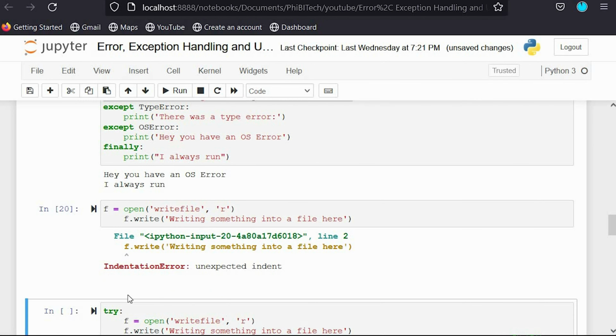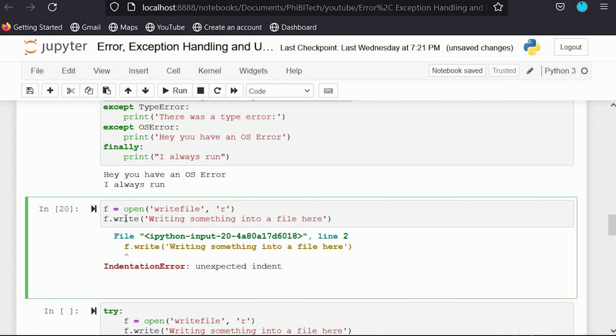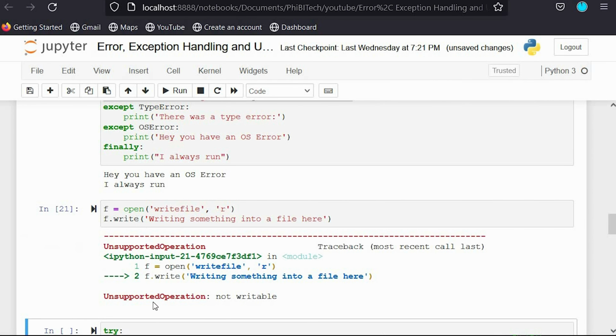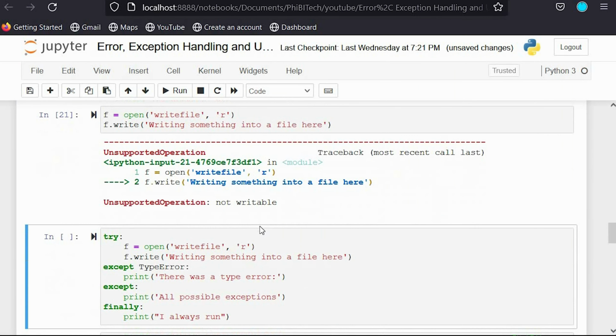If I run this, you can see the error. Oh, I'm actually indenting. It's catching the indentation problem first. So you can see it's saying not writable. You don't understand what that means. Your user cannot understand what not writable means. But when you tell them it's an OS error, that is operating system error, it's a bit more understandable for them, or you write something they can easily understand. So having said that, let's move on.